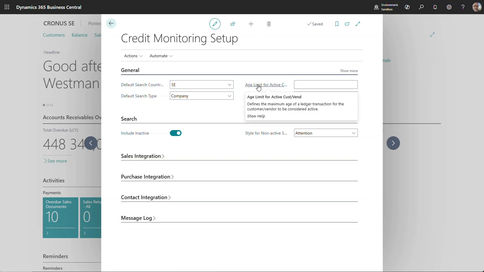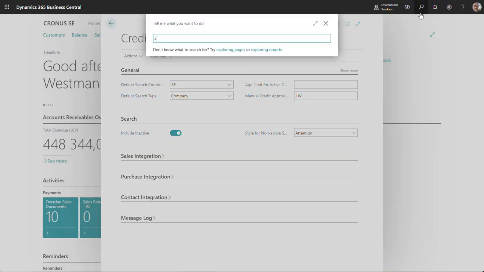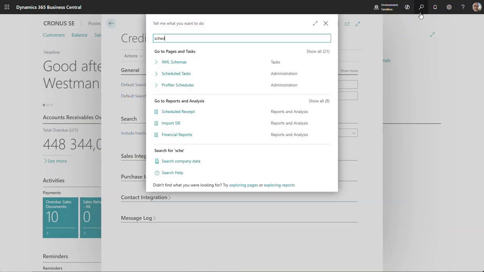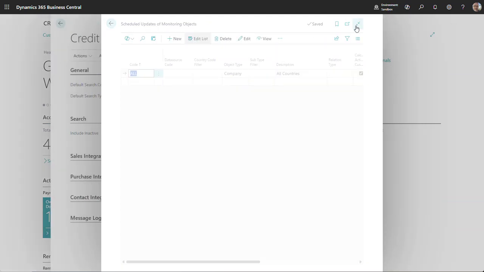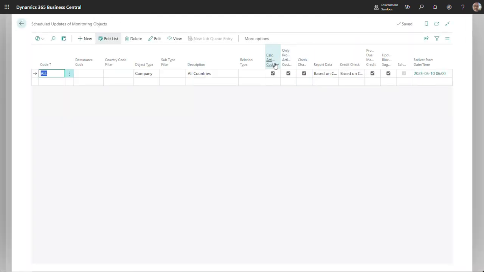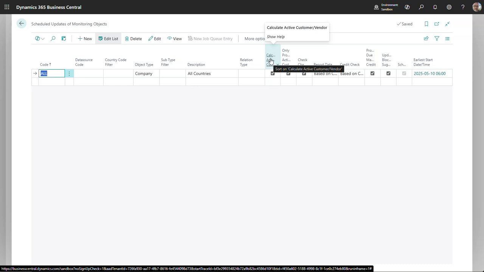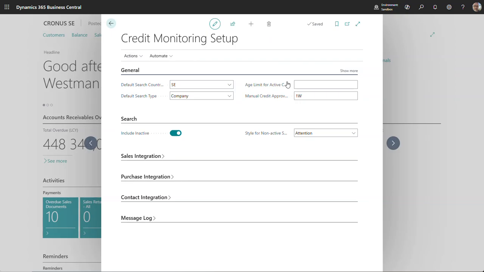If we search for scheduled updates of monitoring objects, you can see that we have a setting where we will calculate if customer or vendor is active, and we can also select that we will only process active customers or vendors.